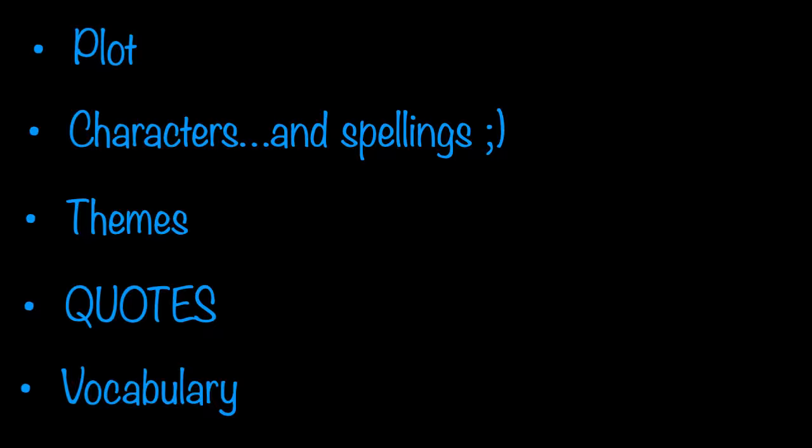The second thing is the character name. So oftentimes it's like, oh, that guy, the protagonist, yes, but you can only do that so much in your essay. You have to know every single character's name, so all the important characters. And another thing, especially with Shakespeare texts, is the spellings of the names can be a bit complicated. So I implore you to, before your exam, go check the character list at the beginning of the novel or at the beginning of the play and just study those spellings. Also remember, you can't just know the characters' names, you got to know how they relate to the plot.